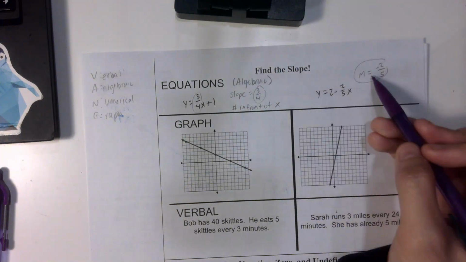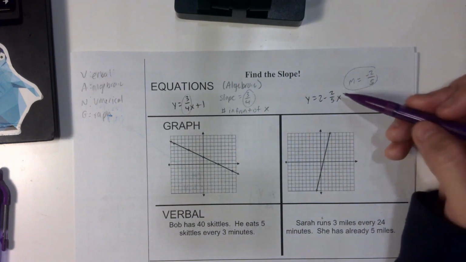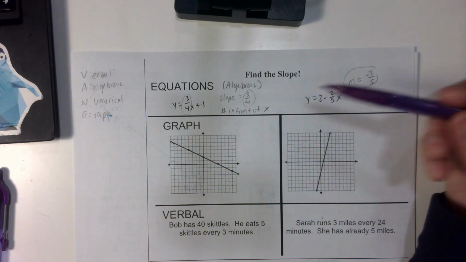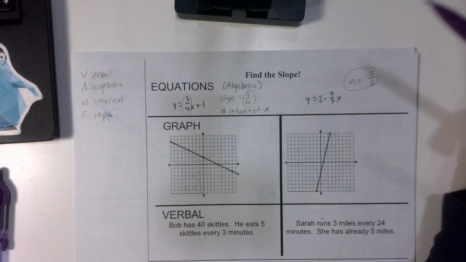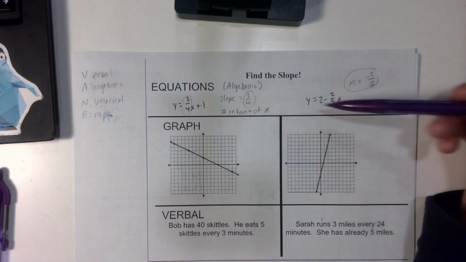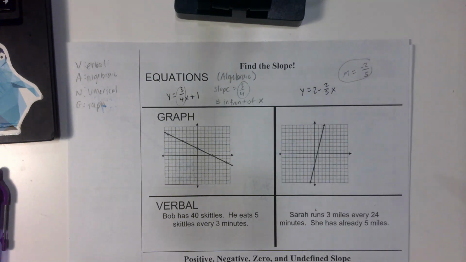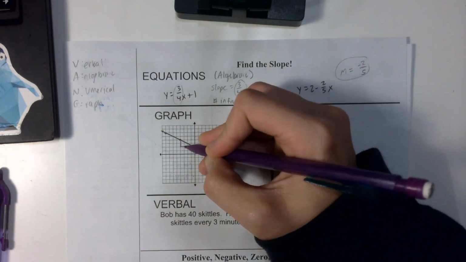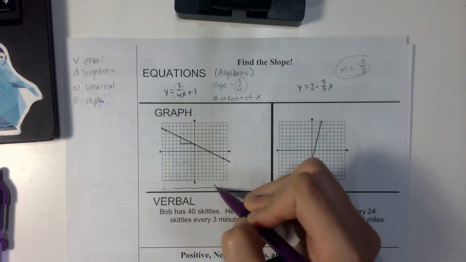We can use m and slope interchangeably. It doesn't matter. So this could be like, oh, he's losing 2 hairs every 5 days, and this one could be, oh, he's gaining $3 every 4 minutes. This is just an example of something algebraic that you'll see really commonly, and you want to be able to find the slope. Let's look at the graph. When we're doing the graph, we want to look at the points and we can look at our rise over our run. If we look here, remember we're going from left to right.